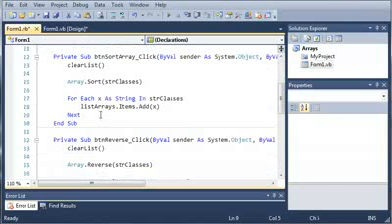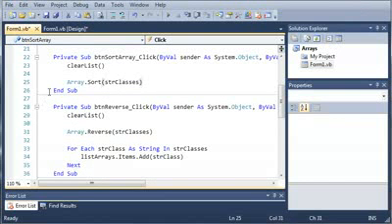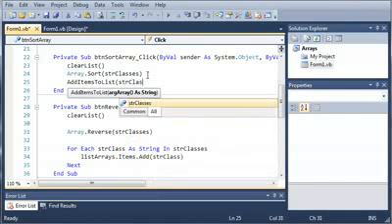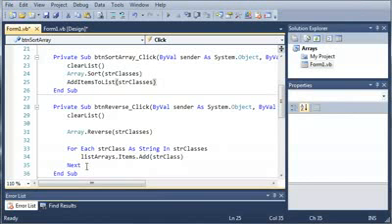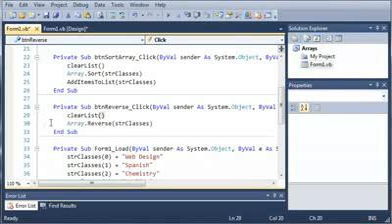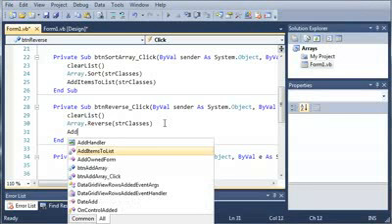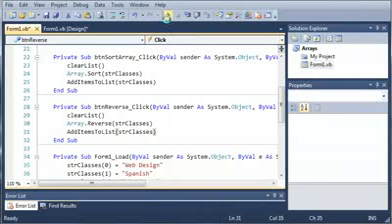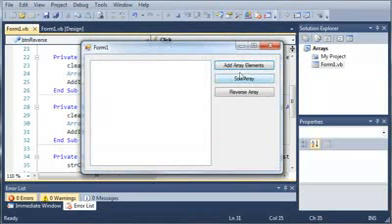So we can go ahead and do this for each of the other subs, and for these we're only going to need 3 lines. So we can just go ahead and type add items to list string classes, and we can do that one more time for button reverse. So add items to list and string classes. Now if we go ahead and run this, you can see that we get add array elements, sort array, and reverse array. When we click on this, it will add them to it. We can also sort the array and reverse the array, and you can see that everything works fine.